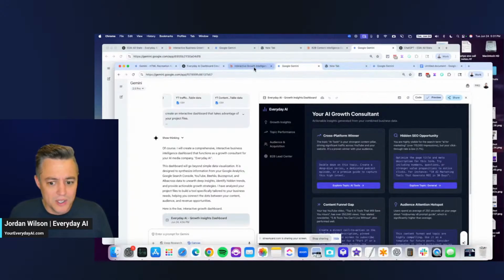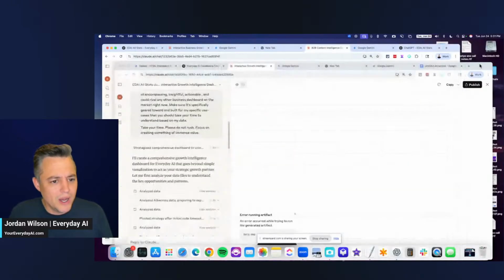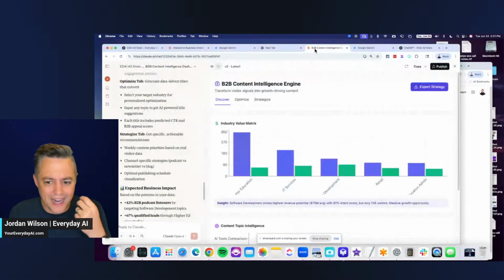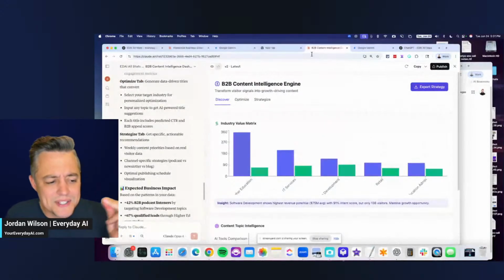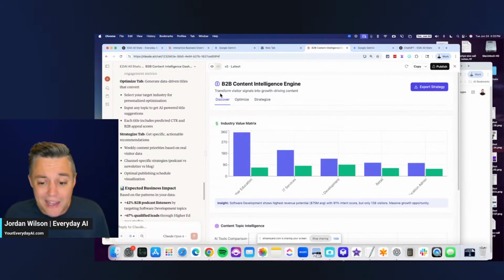I did really like the first version here from Google Gemini. I thought this was really good. It gave me some really good insights. And then I did like the version, which one? That was, I just had to close it. I like the version that Claude did on the second one as well. So some of these I think were good enough that I'm actually going to go back and spend time, maybe once a week, going back and looking at them.